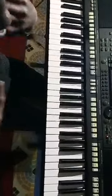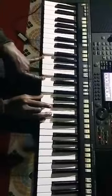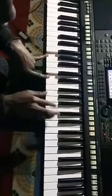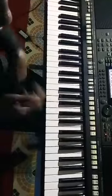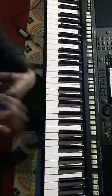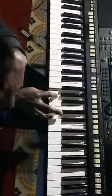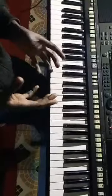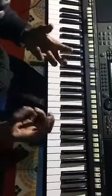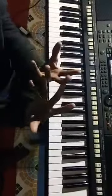Meaning, if we are playing the key of G, which is our four, we could suspend the fourth. Sorry, guys, but now I'm suspending two. So, one, two, suspending the second of key G. It gives that feeling. You see, there's that feel. It removes the flatness of the basic chord.